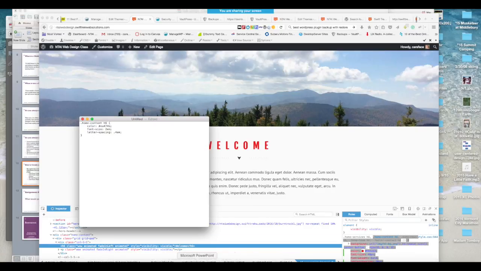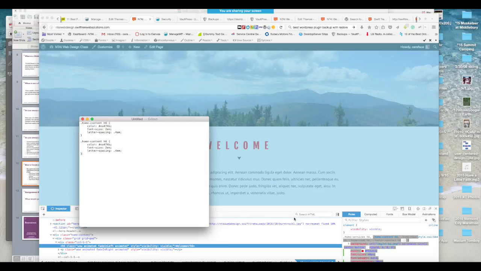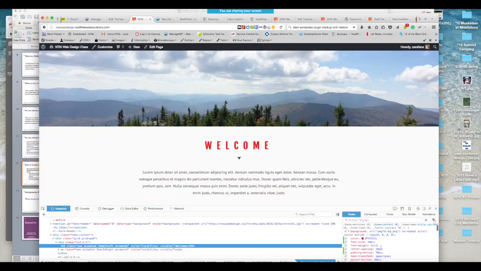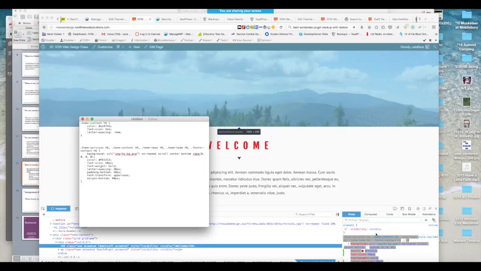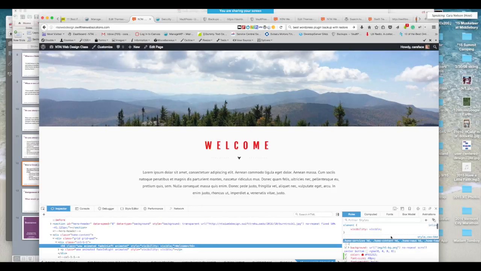So I keep the editor right here on my bar. I would then copy the code, because this is only doing it in the browser. This is not changing it permanently. Put it over here, except for only the blue.